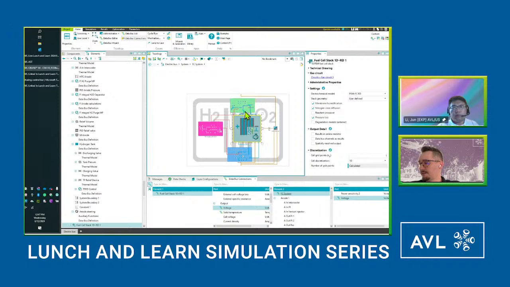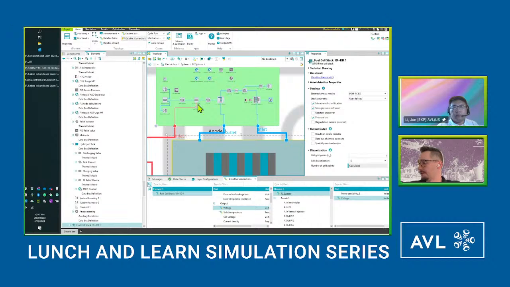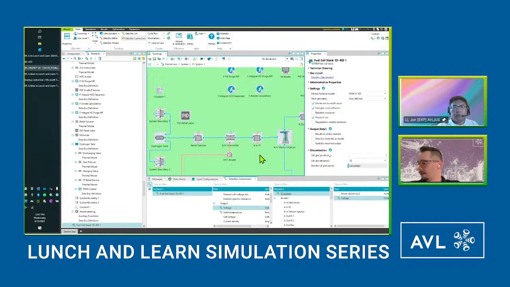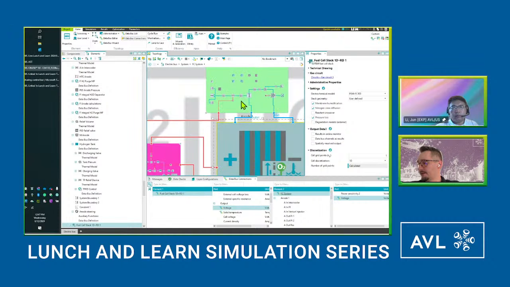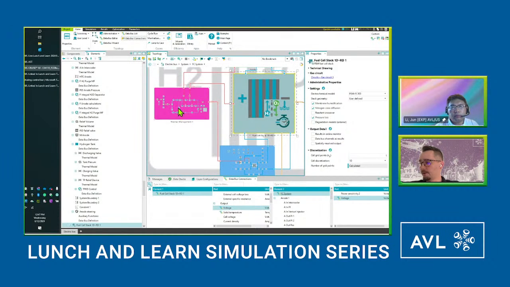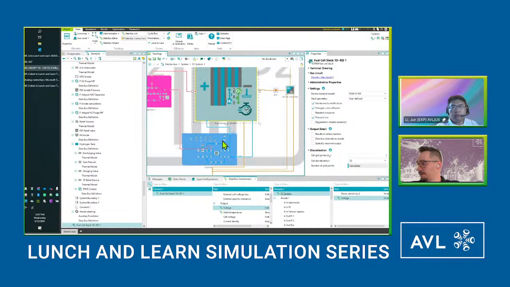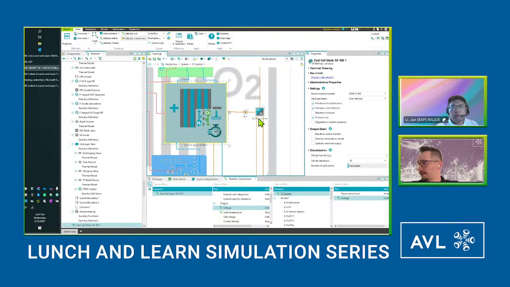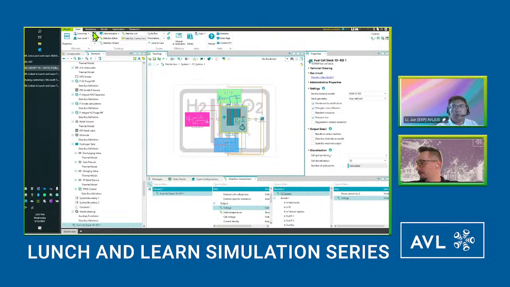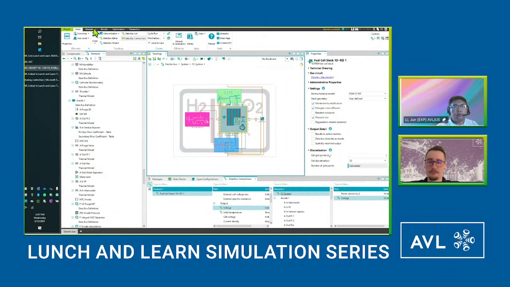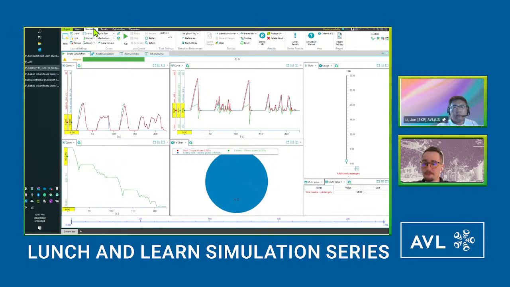And then it's all about the integration with the other components. So you will see the hydrogen tank, for example, and the valves that come out of that. Very important is the interaction of the thermal system, the cooling, and then also when it connects to the electric part and the rest of the vehicle. The main goal of such a simulation, if we change quickly to the simulation tab, is to have real-time or faster than real-time simulation.